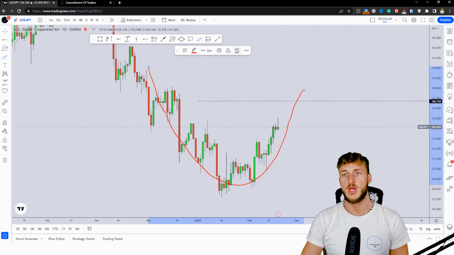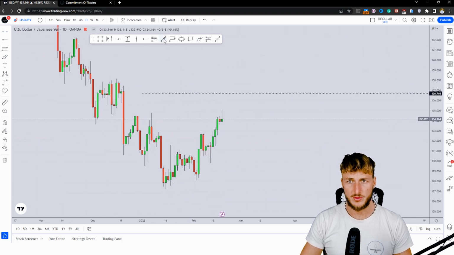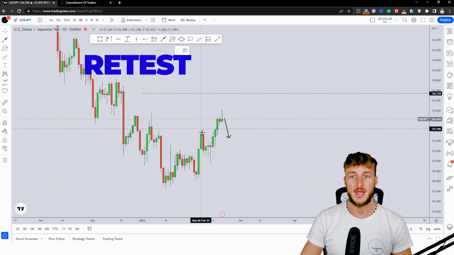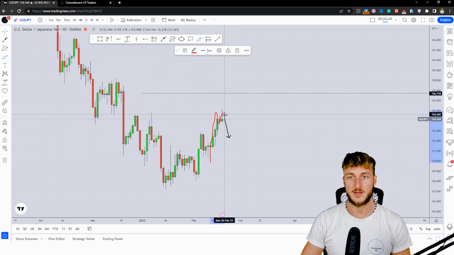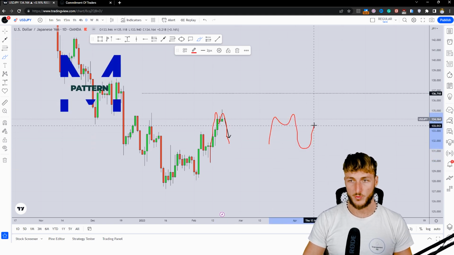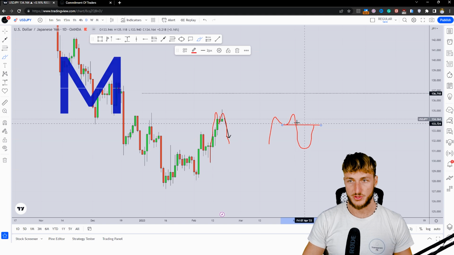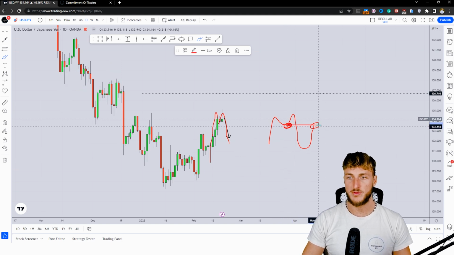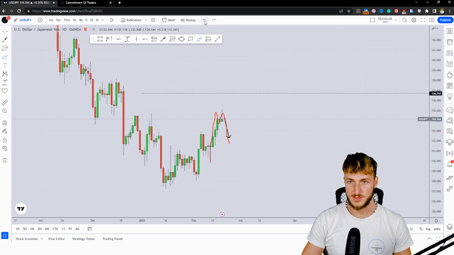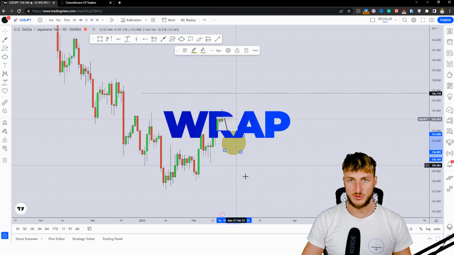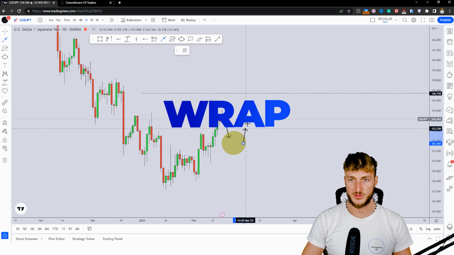being stronger. So if, for example, from here, we actually get the move to the downside we would like to see for the retest of that weekly support, that would also create here on the daily time frame an M pattern. And in general, after the creation of an M pattern, what we could expect is a potential rejection higher for the completion of the M pattern at the neckline, which is the previous support turned resistance. So if we do get the creation of this M pattern, we could be approaching a potential reversal higher.